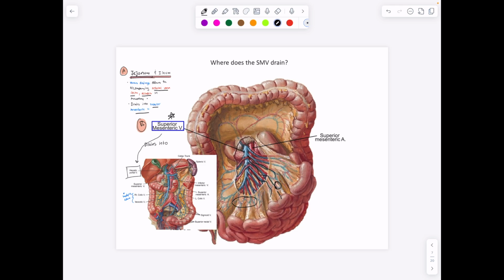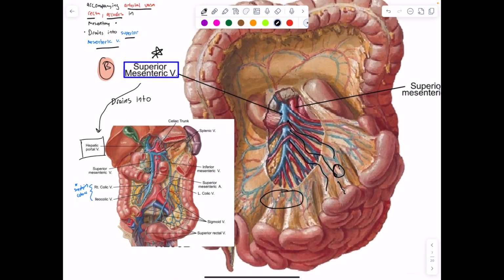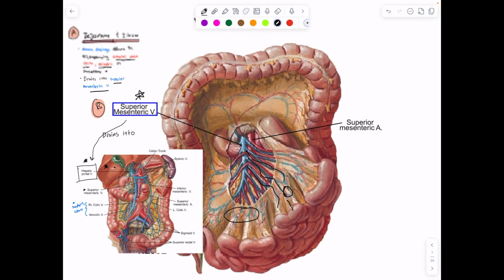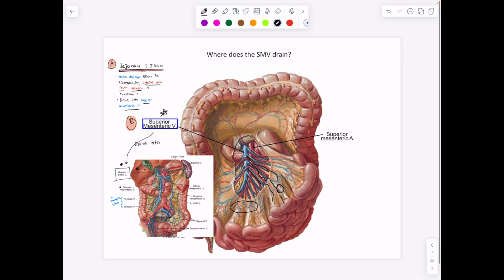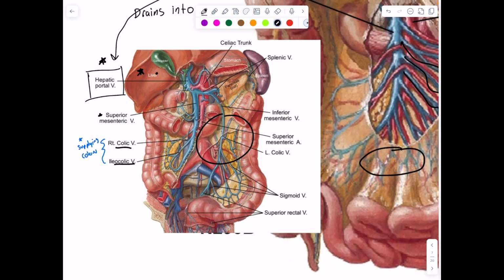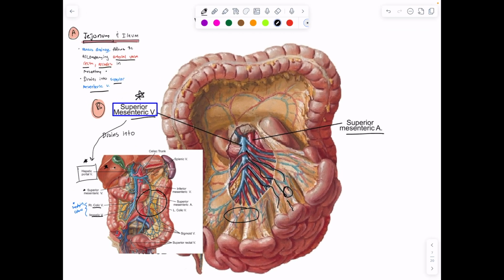superior mesenteric artery. So the superior mesenteric vein is going to drain into the hepatic portal vein, which makes a lot of sense, right? The blood return we're getting from these intestines is going to be nutrient rich. We're going to want it to go to the liver. So the superior mesenteric vein is going to drain into the liver, and then of course we know that after that it's going to go out of the liver via the hepatic veins and directly into the inferior vena cava and then back to the heart. Okay, and then we're going to see a little bit later that we talked about the left side of the superior mesenteric artery, and we've now talked about the left side of the superior mesenteric vein, but the right side is going to deal with our colon.